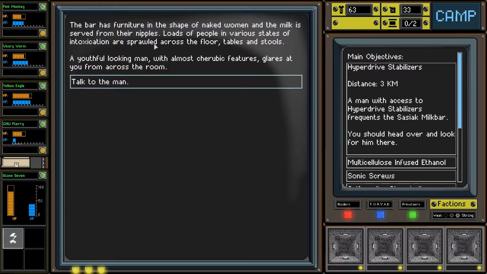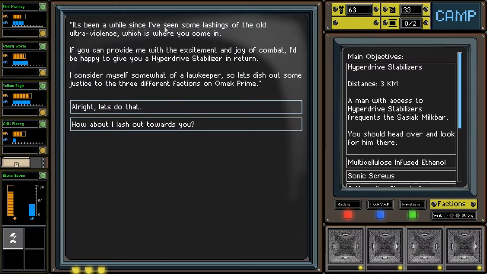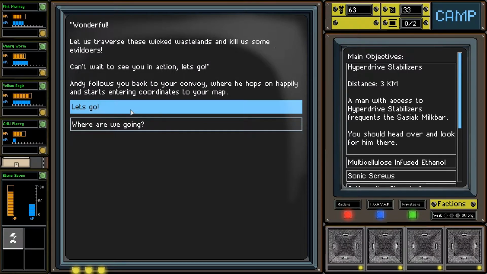Blah, blah, blah, naked women, intoxication, of course, this is the Old West, kind of. My name is Andy, I can help you, tell me more. It's been a while since I've seen lashings of old ultra-violence. Oh, good. How about I lash out to your... I really want to say that, but I'm the peaceful guy. Let us travel and let's go.